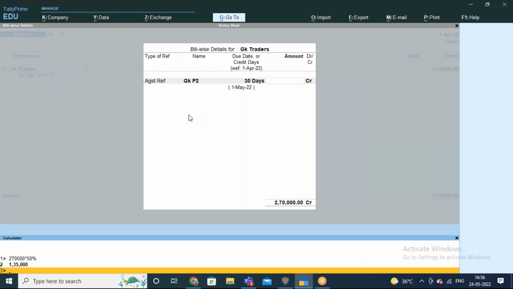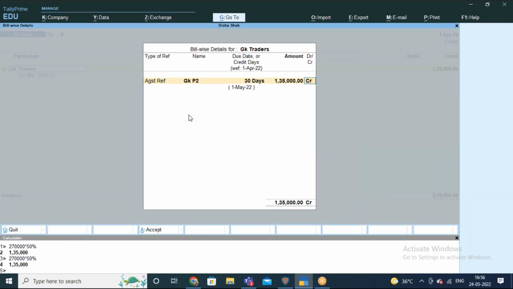Can you do the calculation now and press enter? Can you see the difference? So the calculator panel can be used for both. To get the values reflected, use Alt C. And Alt C should be used only when the cursor is on the amount column.